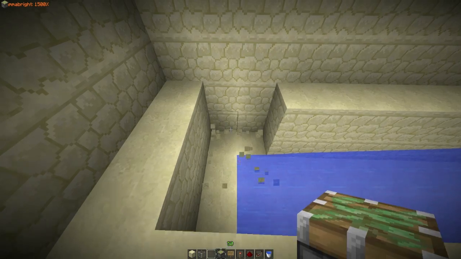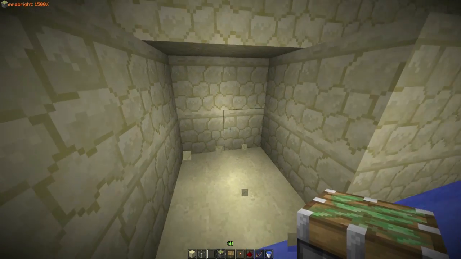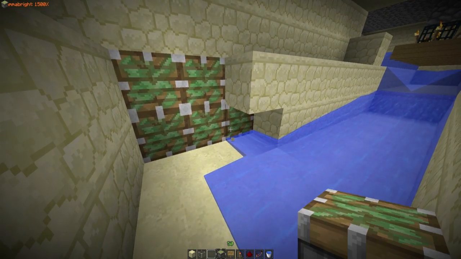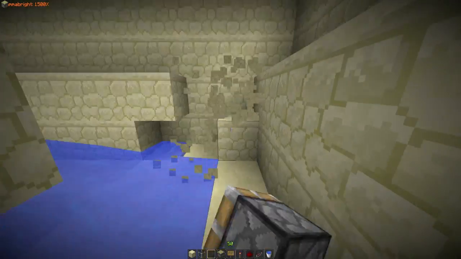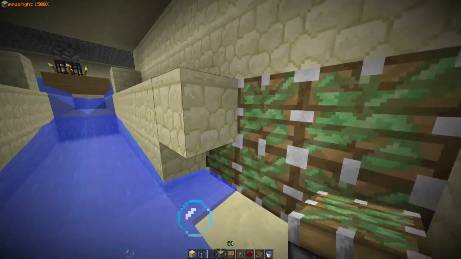So what you want to do is dig out these 2 blocks here, dig out another 2 blocks backwards, and you're going to place sticky pistons down. Then you're going to dig out this block and this block, and place another one there, and do the exact same pattern on the other side. So 2, 4, 5, and 10 in total.